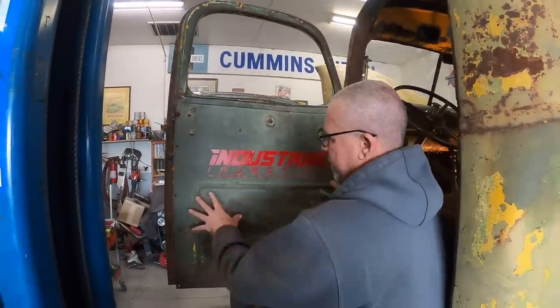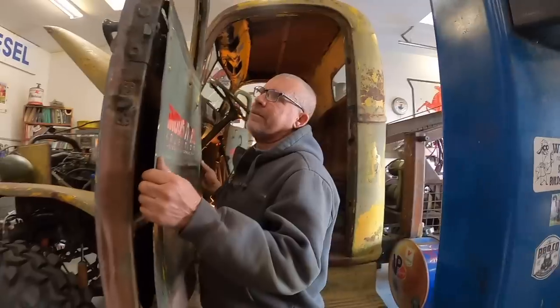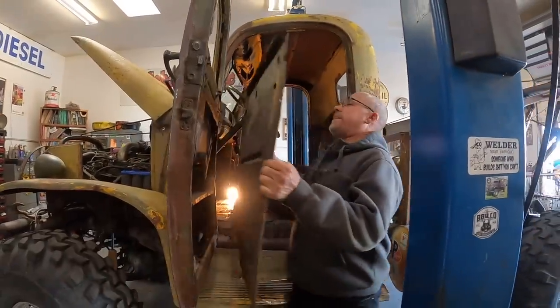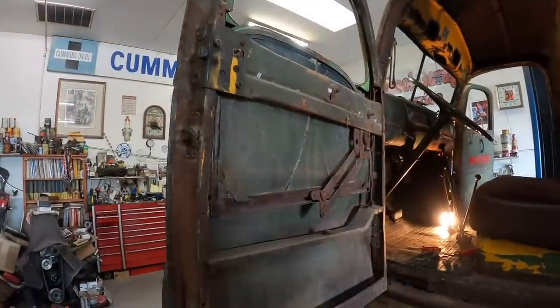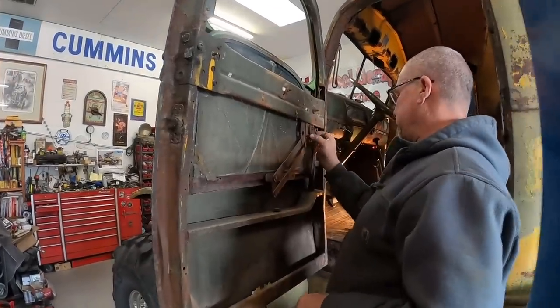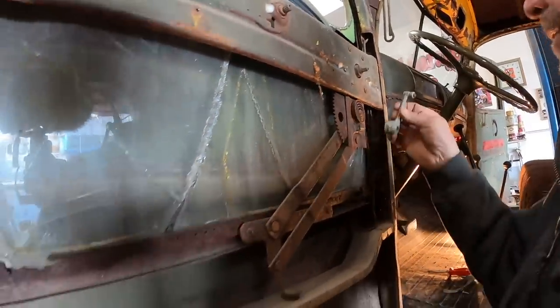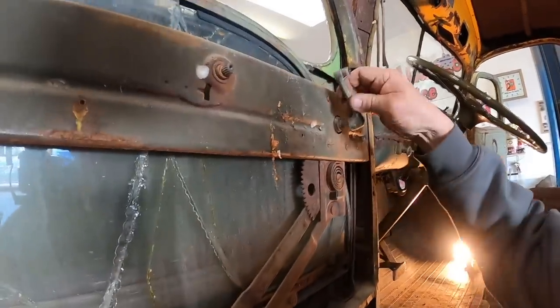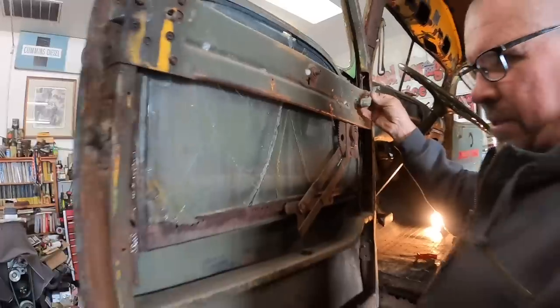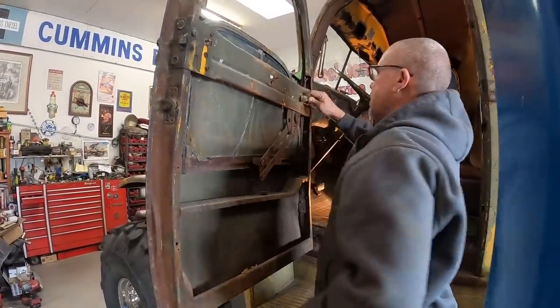The Telemaeter has never had roll-up windows — these windows have never moved, I've never had these door panels off. We're going to try to make these windows go up and down, we might have to put glass in it. Let's see what we got — oh, there's a window. Not much of one, but let's see what happens. These old doors are rough — I don't know if we'll be able to make these windows go up and down or not.